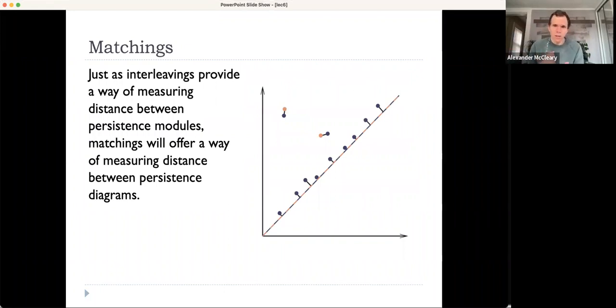And what the cost is going to be is we're just going to look at each blue point. Each blue point is going to get mapped to some pink point. And we just want to look at what is the largest distance we have to go, right? What pair of blue and pink points that are matched together are the farthest apart? That is going to be the cost for this matching.